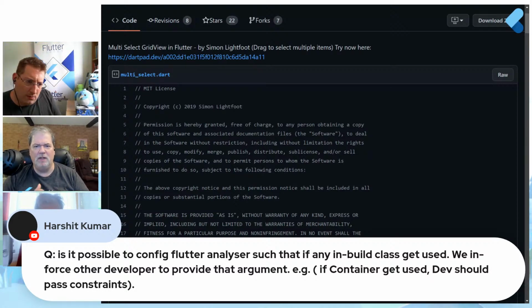For example, if a container gets used. Oh, wait a minute. Okay, if I understand this right, Harshit, you're talking about writing your own class and insisting on using an assert, or are you talking about maybe adding an assert to an existing class?